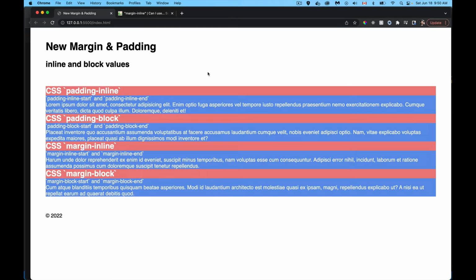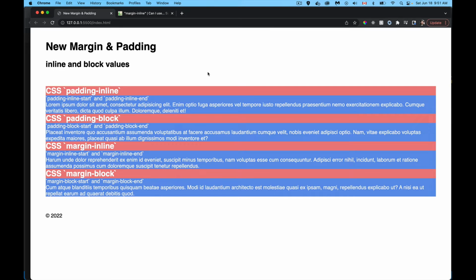That's fine. There's nothing really per se wrong with doing that. The problem comes with other languages and the fact that you can't write CSS with margin and padding written in that way that works across all languages.